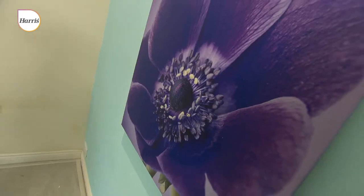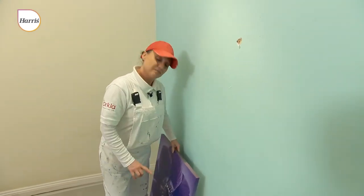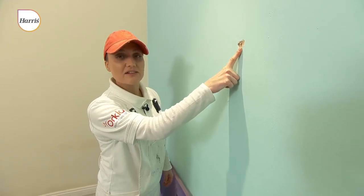Today we're going to show you how to fix a hole in a wall. This is one of the most common problems you're going to find in your home. You pop up a picture, you create a hole. I'm going to show you how to fix it.